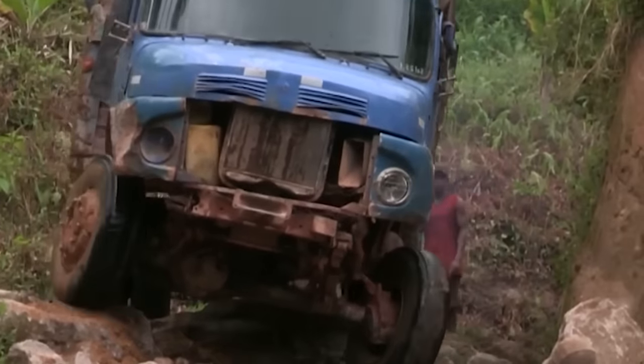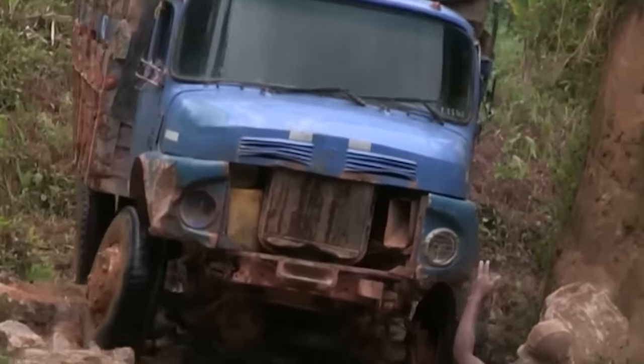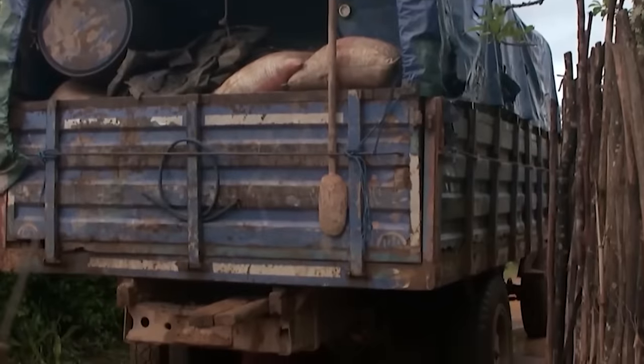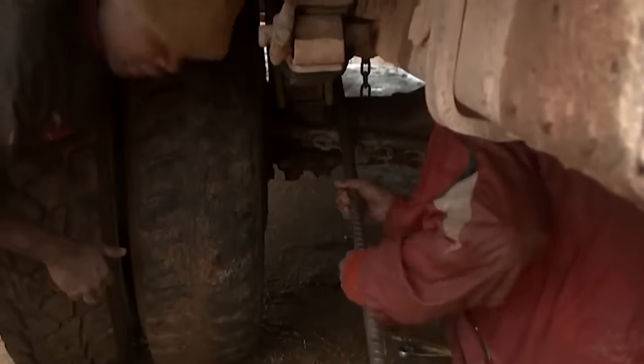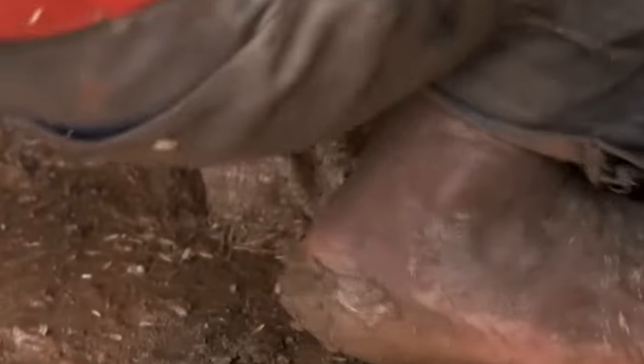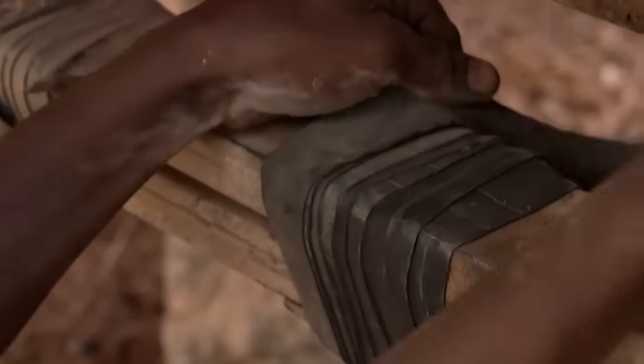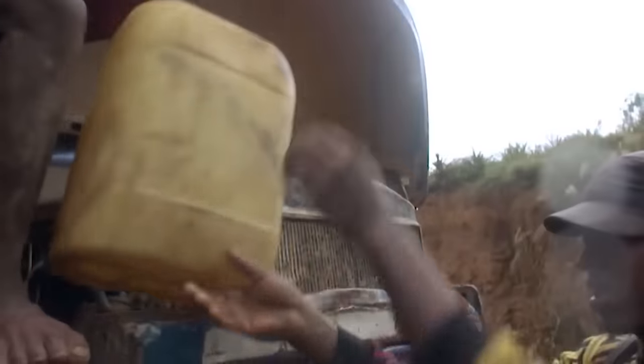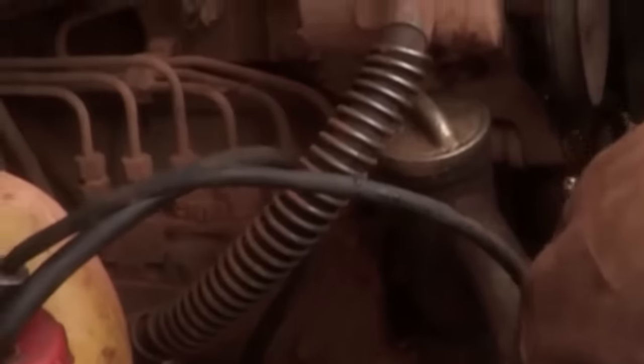Due to the poor roads and constant breakdown of the cars, the drivers here are always around the mechanics. With no resources available, the braking parts are joined with open air straps. But just as they're about to set off again, the assistants create a makeshift tank with this plastic bottle. Problem after problem is their daily life.